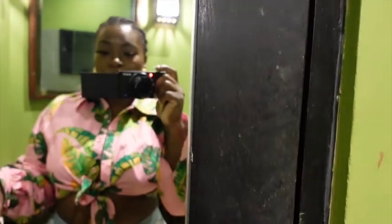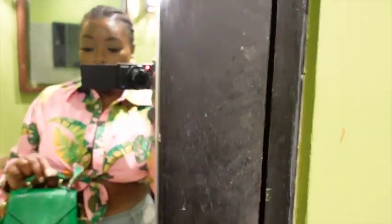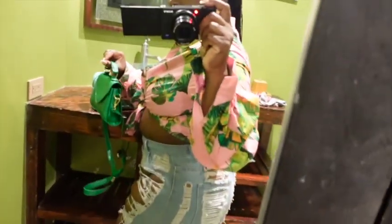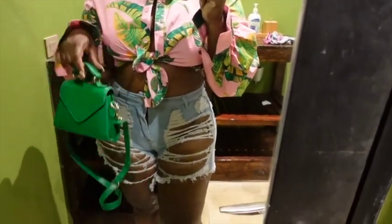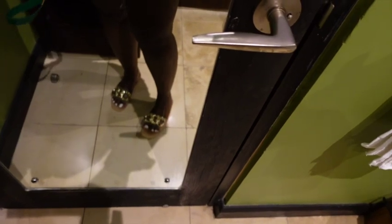Hey you guys, so we are going out. It's our last night here. There goes my ring and my little nail thing. But this is what I have on. A little tie up shirt, some cute little shorts. I just discovered this mirror. And some sandals and this bag from Shein. These shorts are actually from Amazon. Shirt from Shein, bag from Shein. I forgot where I got these from, our 999 shoe store. But this is it, I gotta hurry up. Earrings are from Shein. Put a little cute makeup on real quick, and that's it. Nothing fancy, nothing crazy. Anywho, I'ma see y'all later. The driver is outside. Bye y'all.